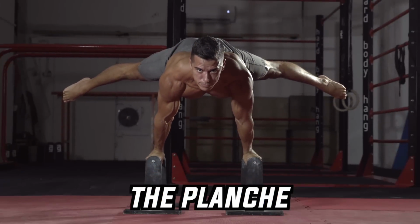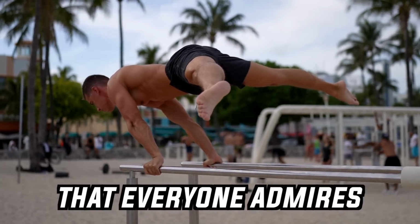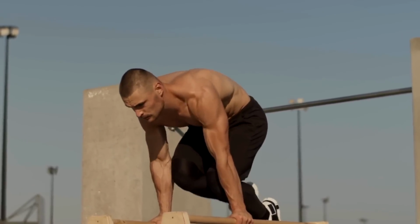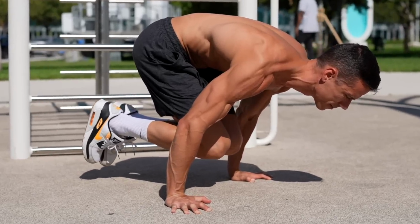If you're practicing the planche, and like I once did, dreaming of one day mastering this superhuman skill that everyone admires, then please don't make the same mistake that roughly 99 of 100 people make. And I'm not exaggerating. I have seen countless people, whether on social media or among my students who came with prior training experience, fall into this trap. This common mistake is bent elbows.